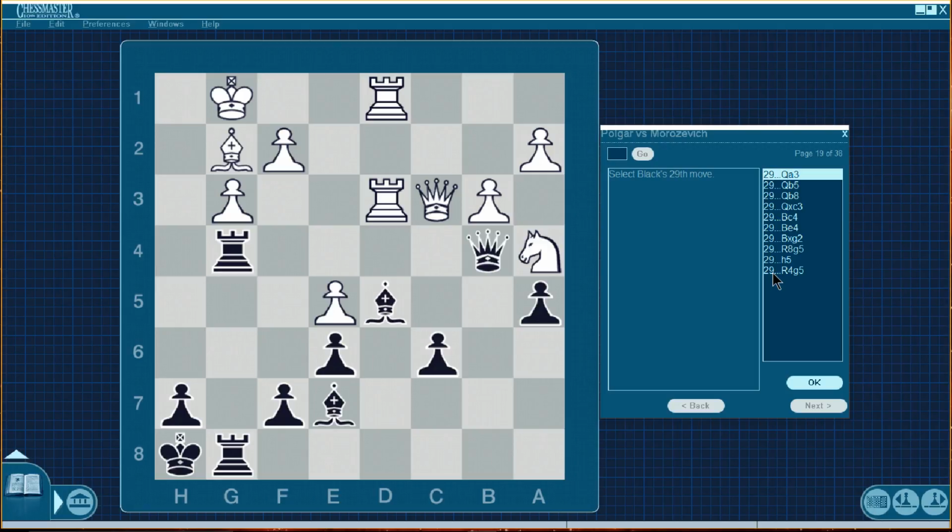Queen B5. It puts it on the diagonal where the rook is and the knight. Queen B8 brings it all the way back, threatening the pawn. Maybe that's when the second move after that is the rook G5. All right, so let's look at Queen B8. Queen takes C3 is the trade.